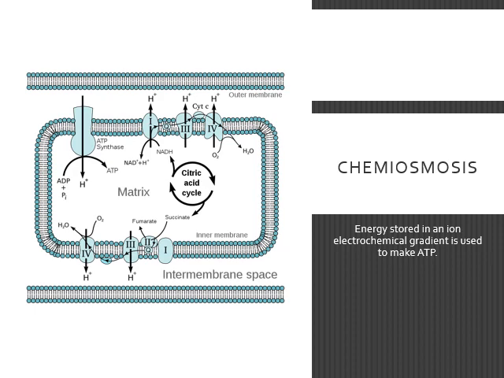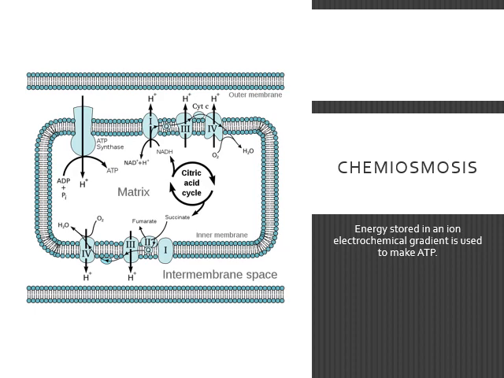Make sense? So what we do in our mitochondria, aerobic cellular respiration, how we produce ATP, is we're going to create a very, very high gradient in that intermembrane space. Because remember, mitochondria are double membrane bound, an inner membrane and an outer membrane. So between the two membranes, you have a lot of hydrogen ions, tons of them. Those hydrogen ions want to get into that matrix. They want to get on the inside. The only way they can get through is through that molecule there called ATP synthase.